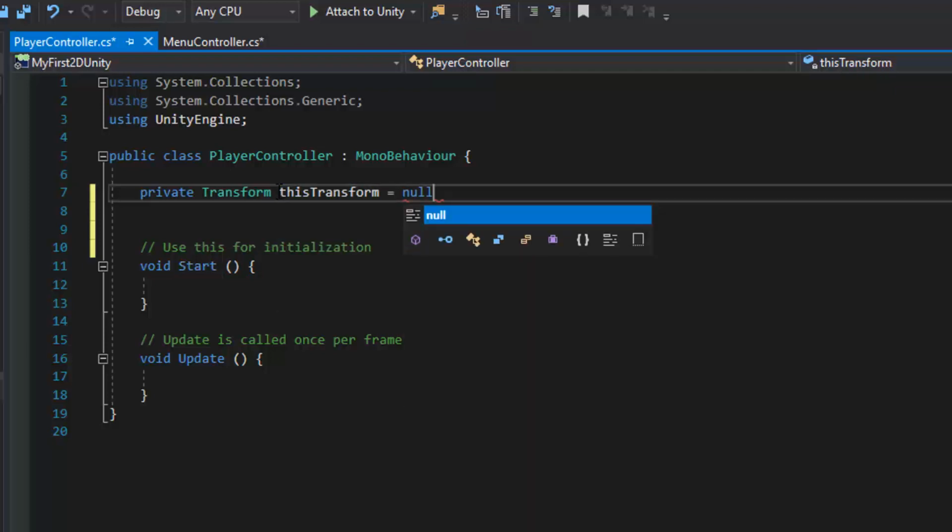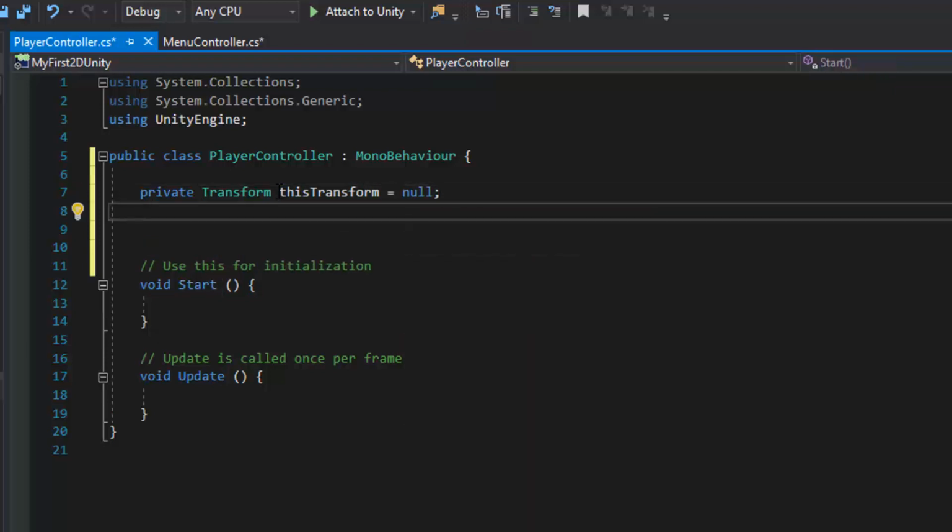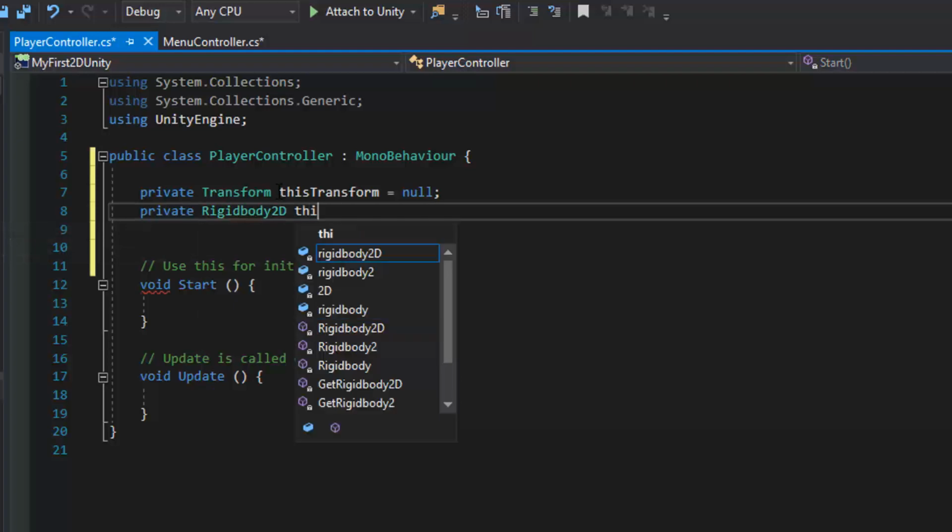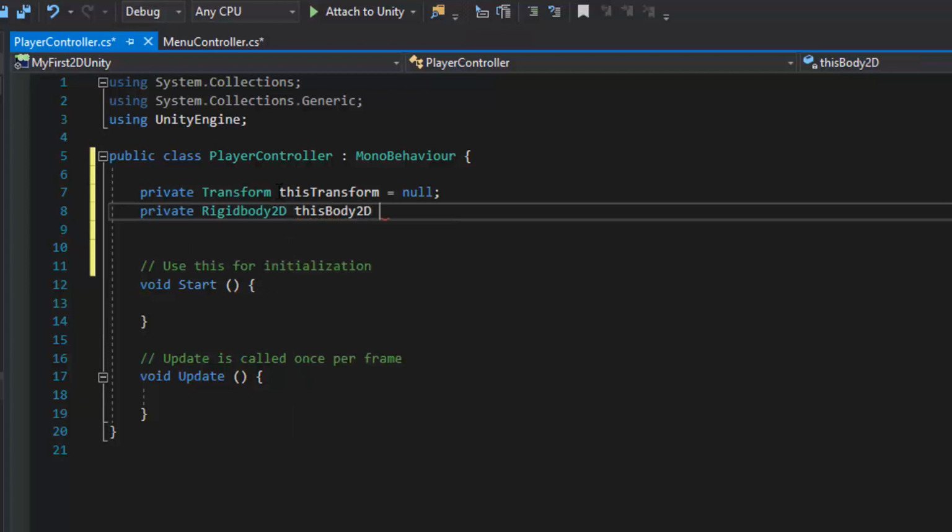I'm going to make it equals null. And then I'm going to need a rigid body 2D, and that's going to be this. That's going to equal null.